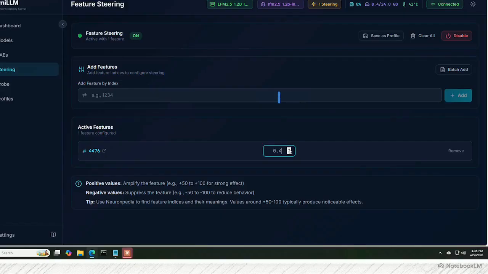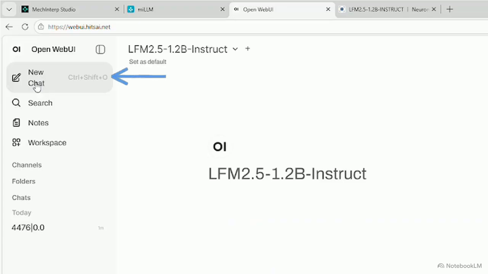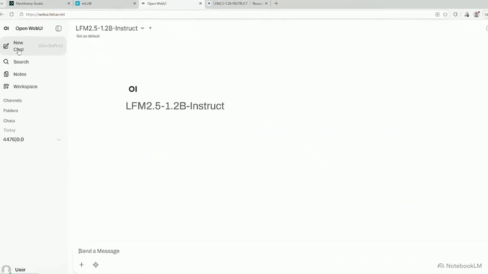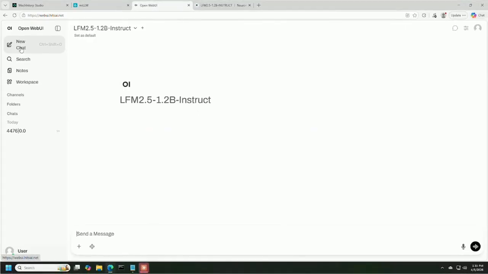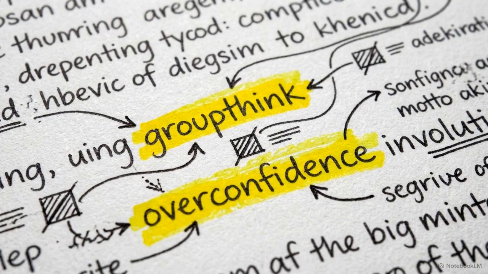We begin the first active steering phase by dialing the feature strength up to 0.4. It is critical to start a new chat session now. This prevents previous responses from polluting the model's context for the new test. The response generated at moderate steering shows a distinct shift. The model begins to prioritize psychological factors and metacognitive framing, such as groupthink.